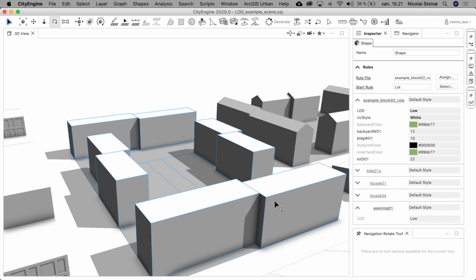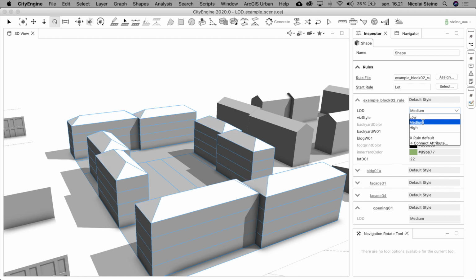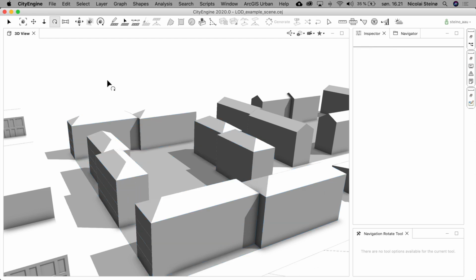And as soon as we increase the level of detail, first of all, we have stacked floors. Well, we don't actually see those when we deselect the building, but we might say have a land use representation here, where we want to show that there's stores at the ground floor and housing at the upper floors or whatever.